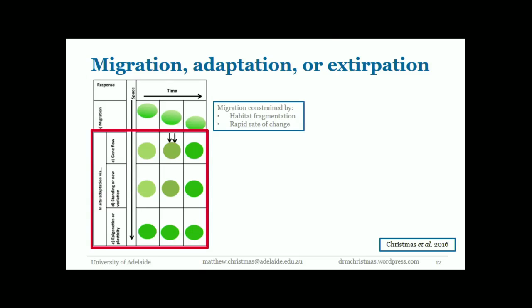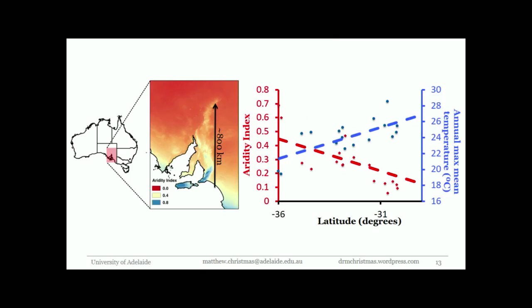How about the alternative option of in-situ adaptation? So in order to look at this in Dodonaea viscosa, I looked at a small part of its range in South Australia called the Adelaide Geosyncline. So Adelaide is around here on the map, which is where I live. And this area includes two significant mountain ranges. You've got the Mount Lofty ranges through here and the more northern Flinders ranges, as well as an island at the bottom, which is Kangaroo Island. And it encompasses a very strong environmental gradient, with it being cooler and wetter in the south and aridity increasing as you head north.